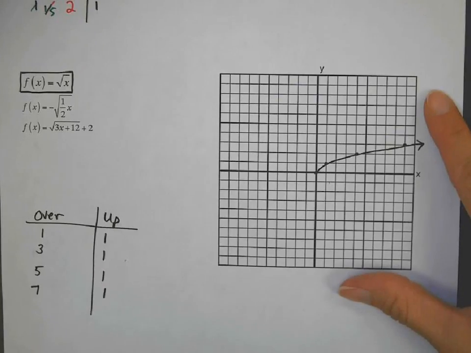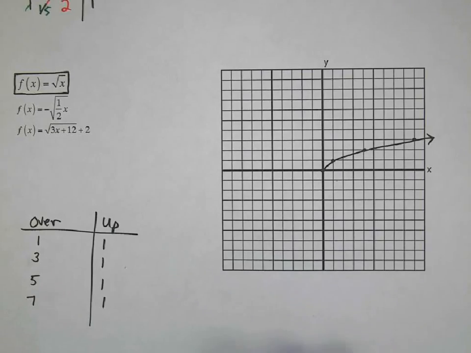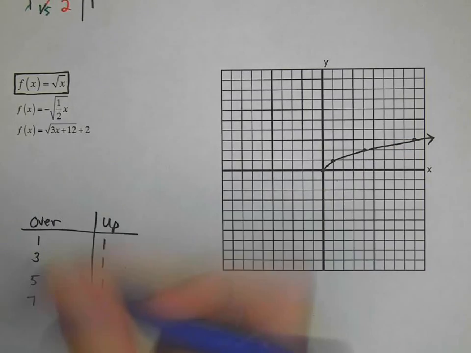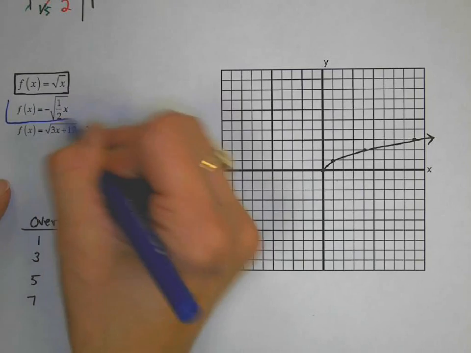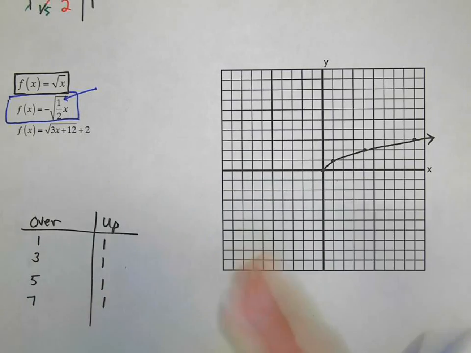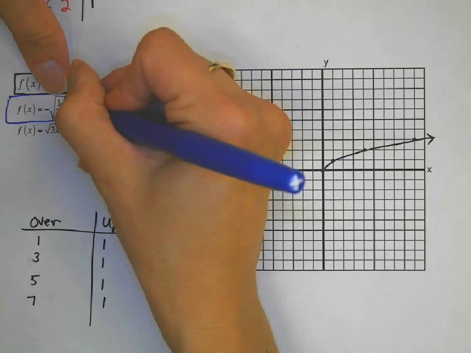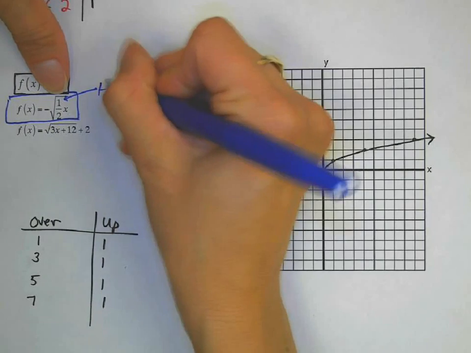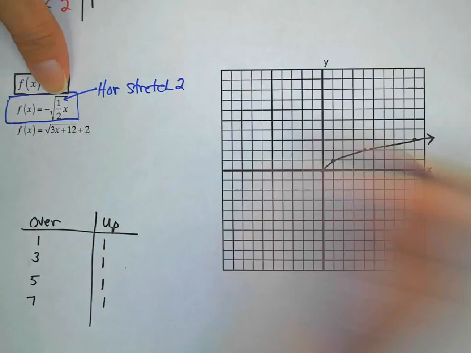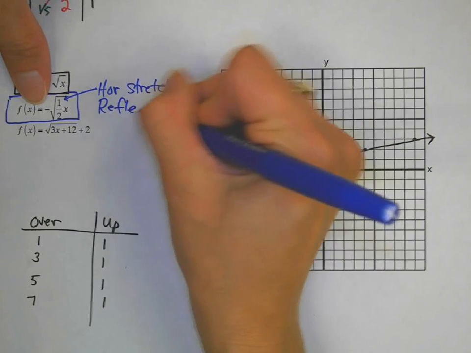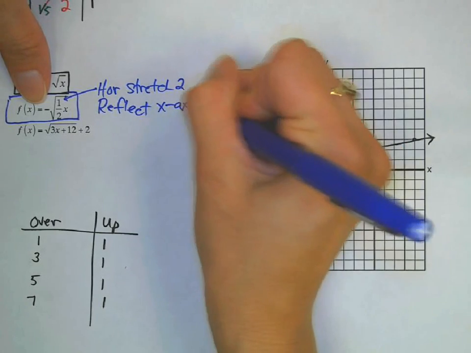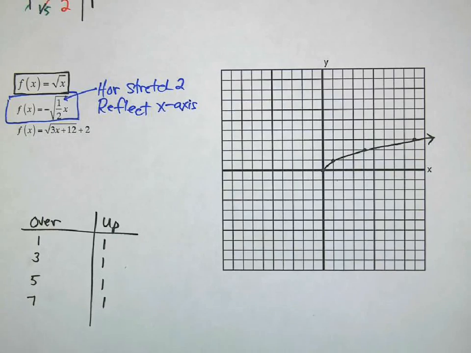Okay. The last function we're going to study is the square root function. I hope you have your square root graph and your growth chart. The first one right here has two transformations. The one half is inside. There's no quantity, so there's no factoring that needs to happen. This one's good to go. One half inside means horizontal stretch by two. That negative out in front means which axis we need to reflect over? Yeah, the x-axis.